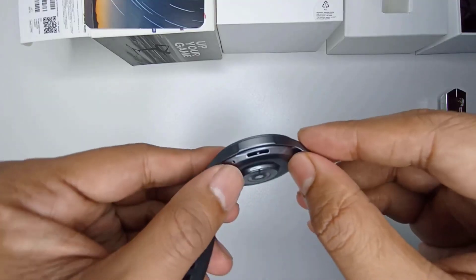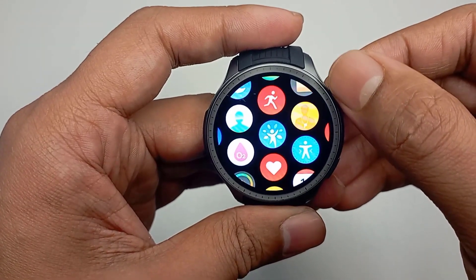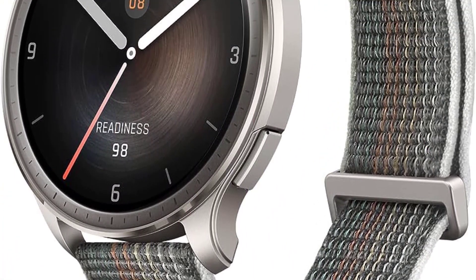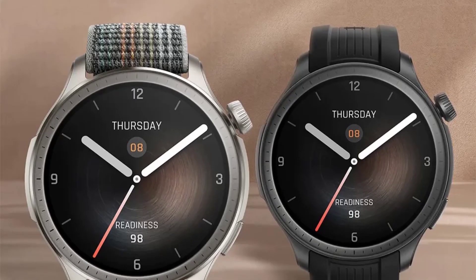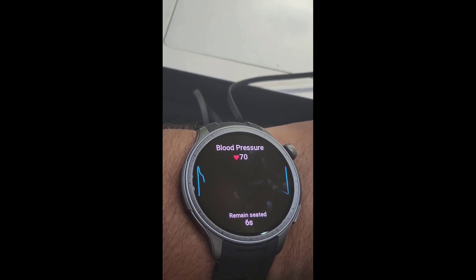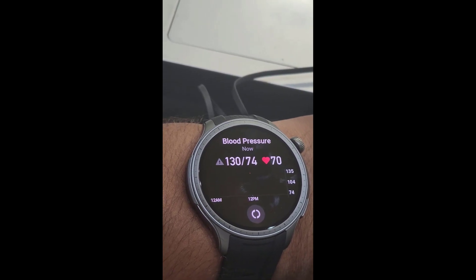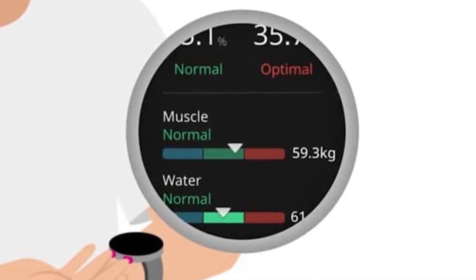While we don't have an official release date for when this blood pressure monitoring feature will roll out to all Balance Smartwatches, the fact that Amazfit is already testing it is incredibly exciting. This development suggests Amazfit is pushing the boundaries of what a smartwatch can do, potentially paving the way for more advanced health tracking features in future iterations. If successfully implemented, wrist-based blood pressure monitoring could offer a new level of convenience for users, providing a simple way to keep an eye on cardiovascular health without needing additional equipment. This type of technology could also have major implications for remote patient monitoring and telehealth services down the line.